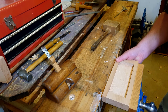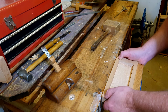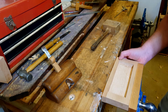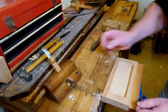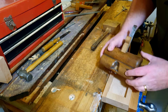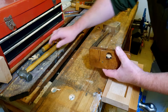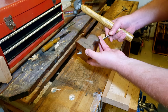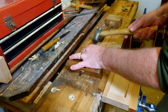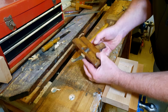So we'll just snug this up so that it's roughly in the right place, as level as I can. Doesn't have to be perfect, but it's pretty good. Okay, now the depth on this is still set from when I finished the last one, so it's way too deep at the moment. You can see it rattles around. So we'll reset the depth. Now these have got a tapered iron, so these are quite easy to loosen up. I'm just going to take the hammer and tap the iron out from the top, and that'll all come loose.